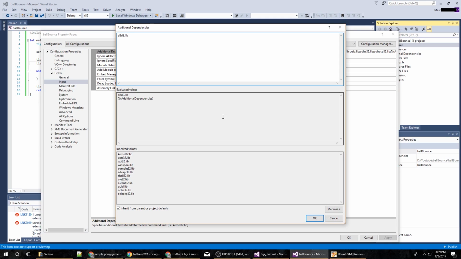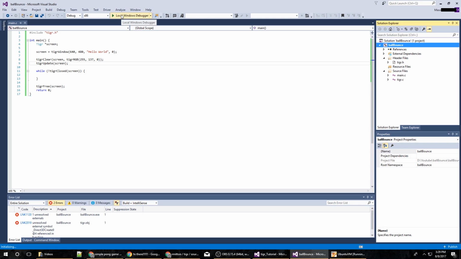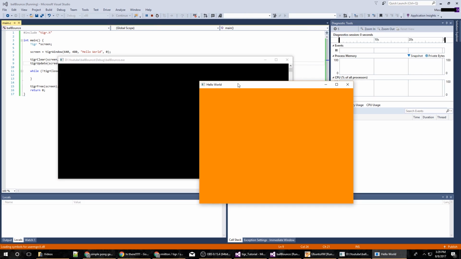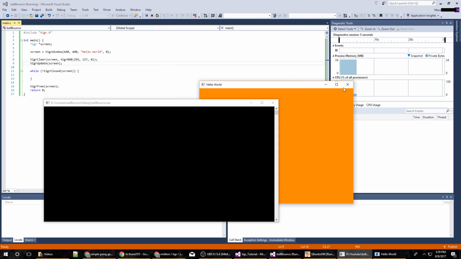That's the right library that TIGR needs. But now if we try this, boom, everything works, and that color was apparently a nice orange color.